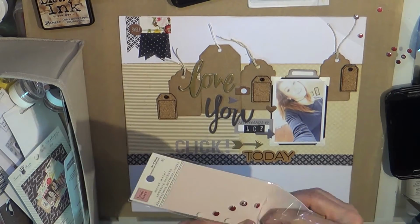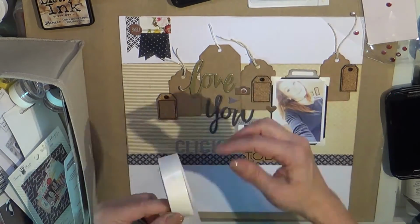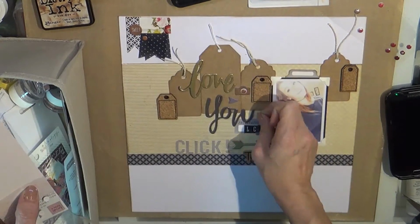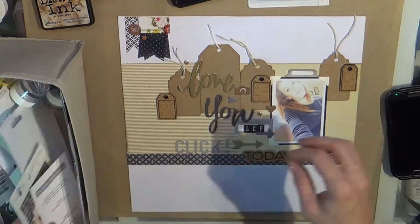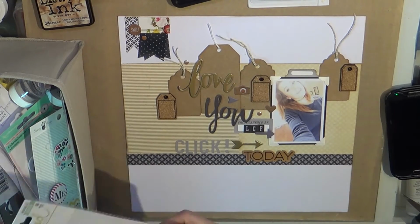And I will go through some of my little embellishments here, my little sticky dots, enamel dots, and that sort of thing. I think I ended up finding the Heidi Grace metal accents to match the best, and they are almost like a camel color. And I think the last thing I add is the gold bow up at the top, and that will finish the layout for me.